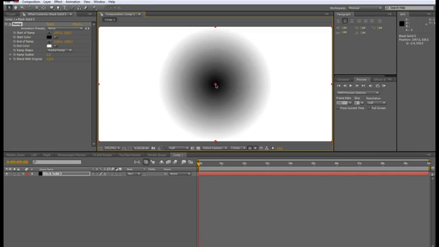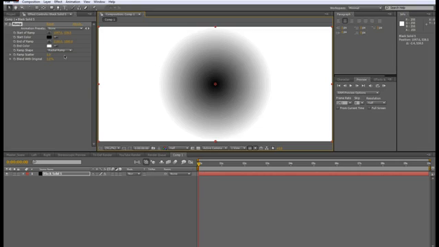You could create an animated one, which is great as well, but probably beyond the scope of this tutorial. In this case, we're just going to create a nice basic ramp that will create the tunnel. Anything that's black will be the deepest point of the screen, and anything that's white will be the highest point.